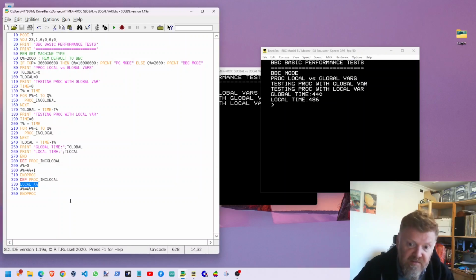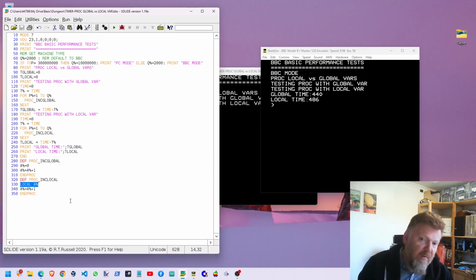The resident integer value is not. It's another integer variable. So of course, when you think about it, what it's got to do is define and reserve space on the stack for that particular value. So it's got to do some work first off before it can even start using the variable.